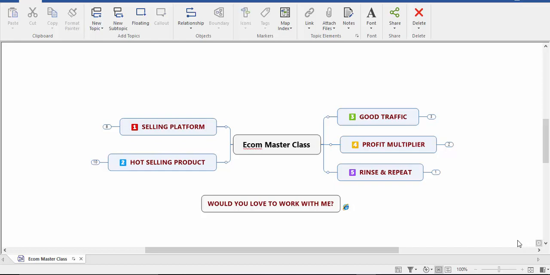First of all, before you can venture into e-commerce, there must be a platform for you to sell your products. Yes, a platform. For instance, let us go into the offline business. If you want to start selling a mobile phone, you can't just sit in the comfort of your room and expect people to know about what you're selling. You need a physical shop. A physical shop might be at the computer village, might be at Ojo Alaba. That is your physical shop. That is your selling platform. The same thing is applicable to the e-commerce business. You want to sell physical products online, you need a selling platform. What are the selling platforms that are available for people to sell their products through the internet?